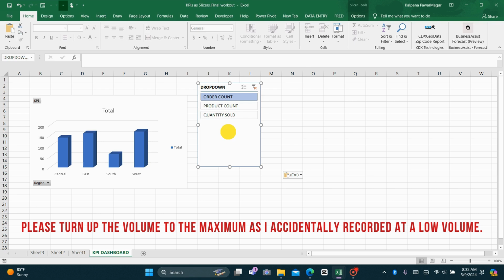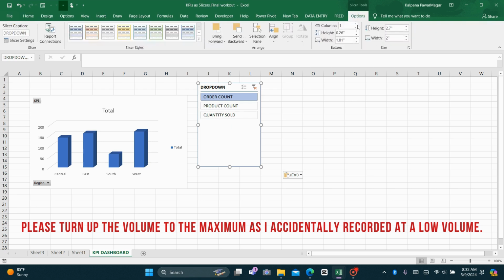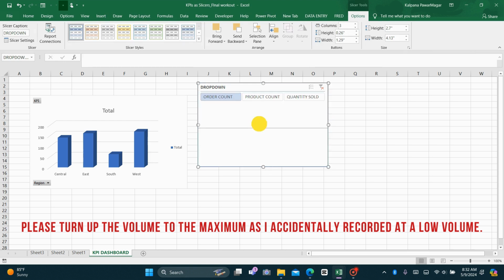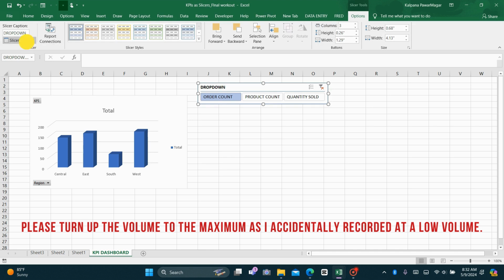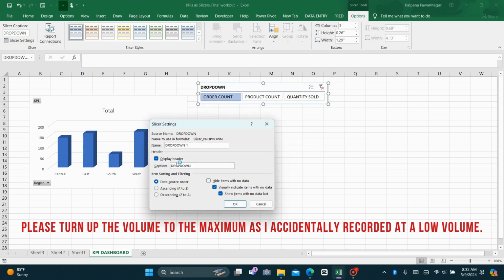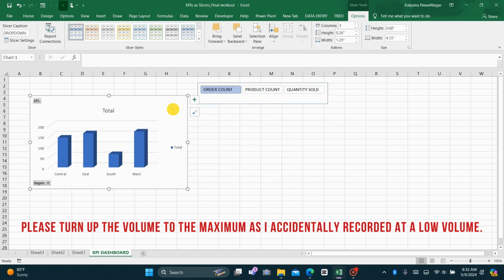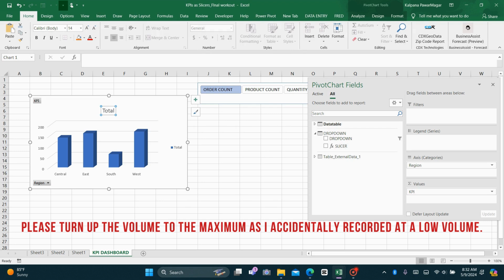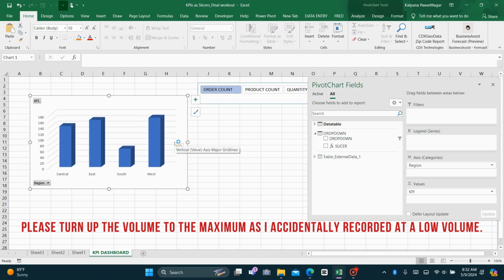Let's optimize the look of this drop down as well as the chart. I'll select the drop down, go to slicer tools option. We can make it horizontal, and then we don't need the header here. The caption is not needed, it's understood. So we can remove this. Now we don't need the title. Not the legends.